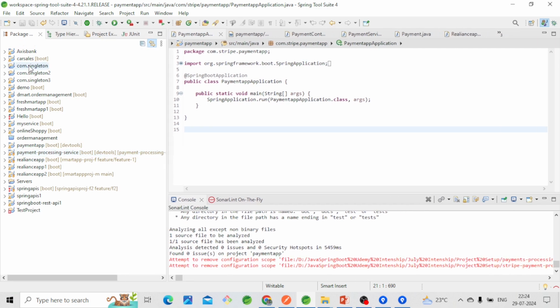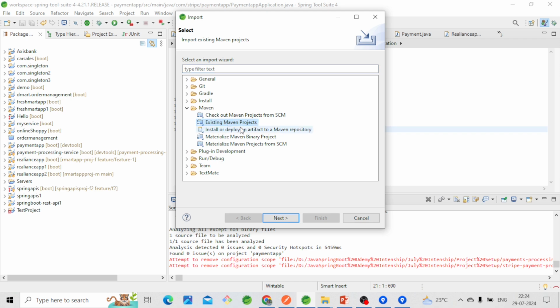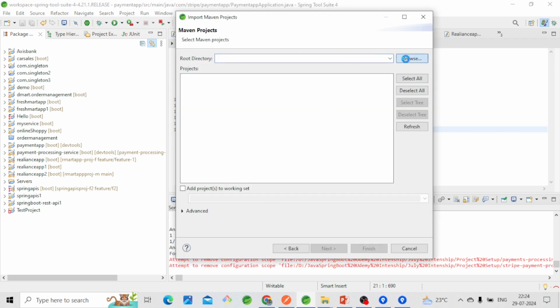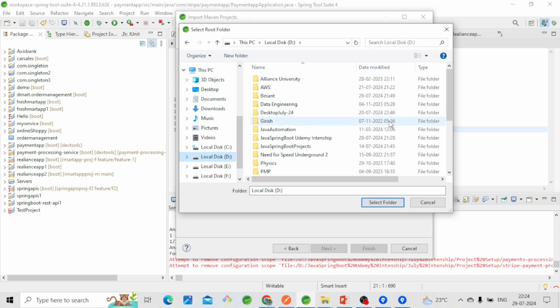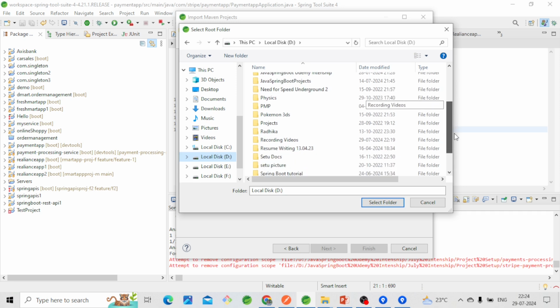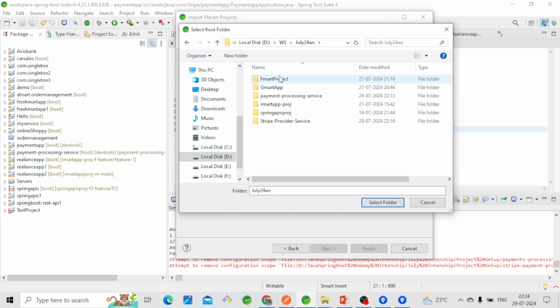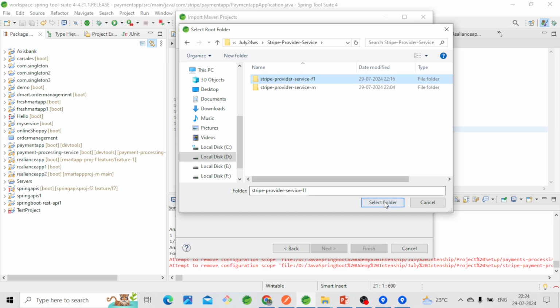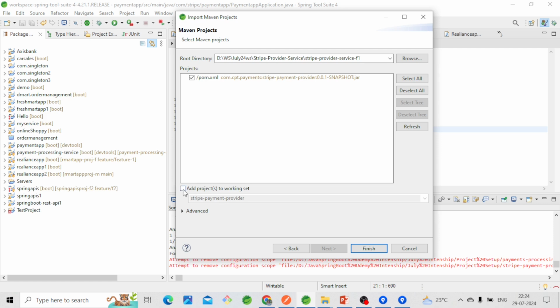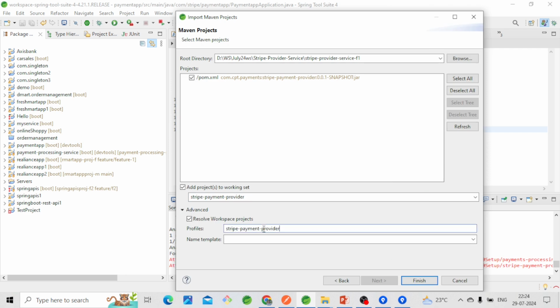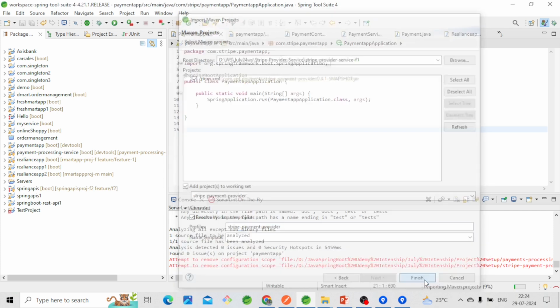Then next, similarly, file, import, existing Maven project, next, browse, go to the workspace, July workspace, type provider service, select the feature branch, select the folder, advanced, proceed, and finish.